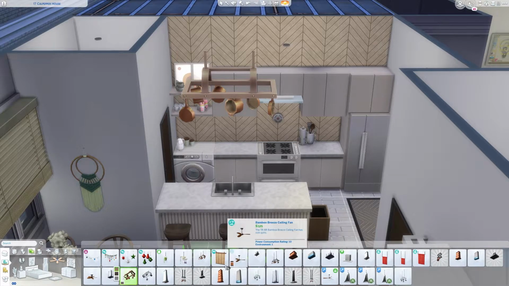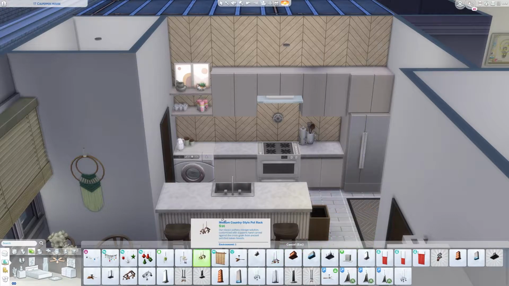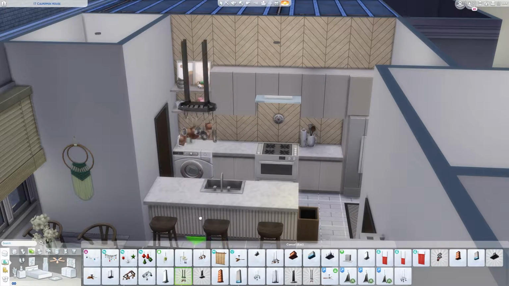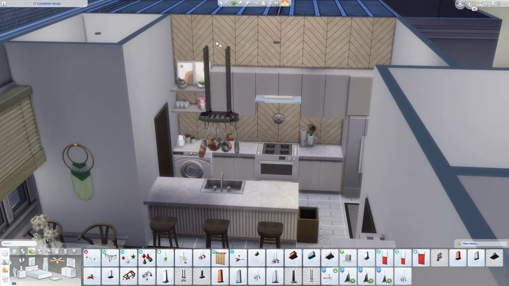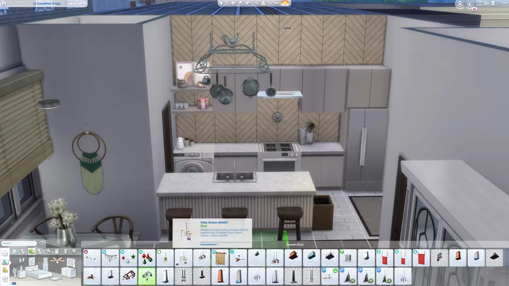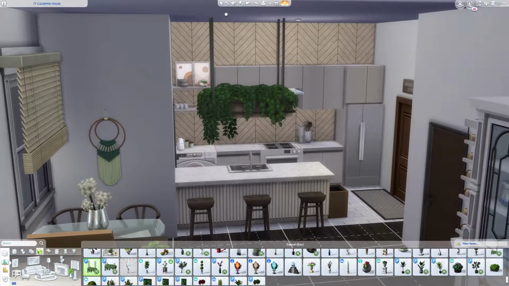So I wanted to put something like pots or pans above the island. I do change it though, I do get rid of them. It's a good idea in theory, but I just wanted it to be a bit more decorative. It just wasn't feeling very decorative to me in the kitchen. So you can see in a moment I go and grab this hanging plant. Yeah, this one. I love this plant.